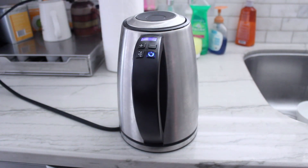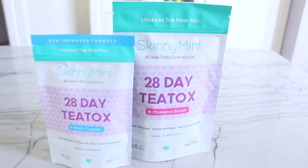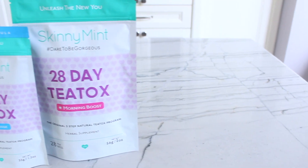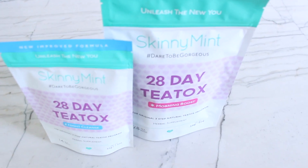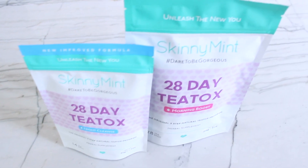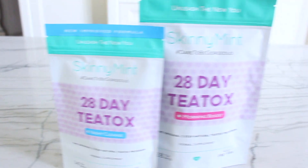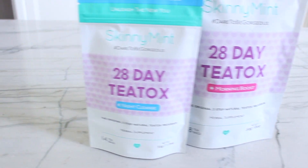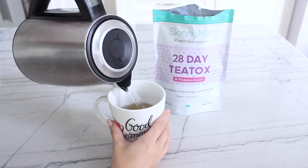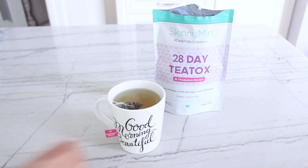Another way to glow up is to get healthy — it's something that's good for your body, your skin, and your mental health. One way I do this is with my Skinny Mint Tea detox. It's only two steps. The first step is to drink the morning boost every morning for 28 days. I personally have this every single morning with my breakfast, but you can have it right in the morning without breakfast as well. This is going to kick start your day with a boost of energy — it's a combination of high-performing ingredients designed to make you feel amazing, and it really helps with bloating.